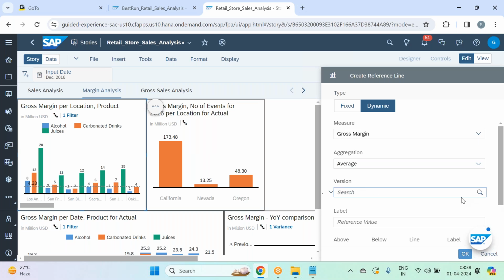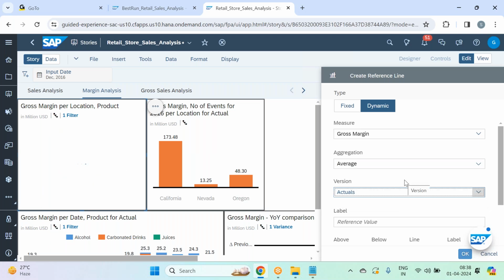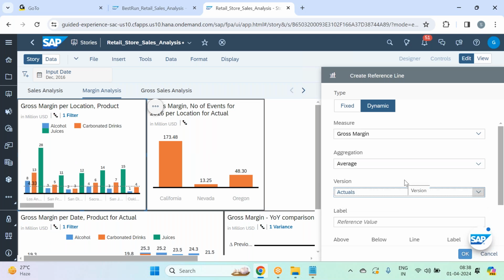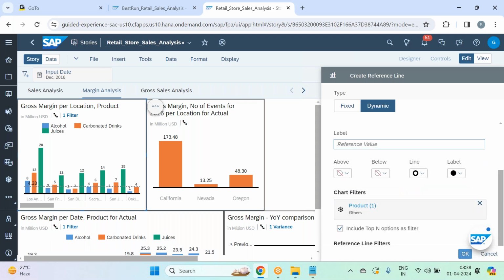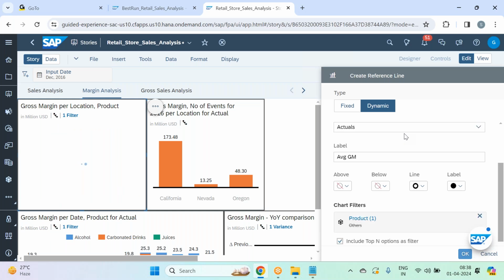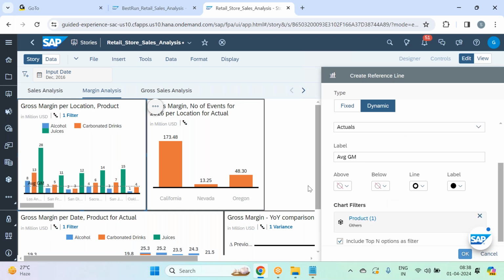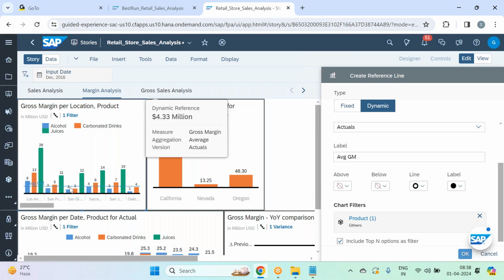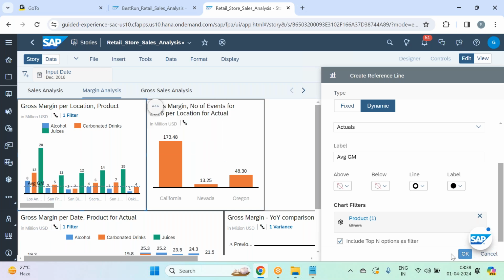Guys, version especially you will use in planning. Here it's all actual data only, it's fine. The reference line, I'll take it as average gross margin. If you want to give anything above as green, you can give it as green. I'm not worried about above and below all the time. Here you see this is your average gross margin, 4.33 million for a product-city combination, and these are above and these are below the averages.